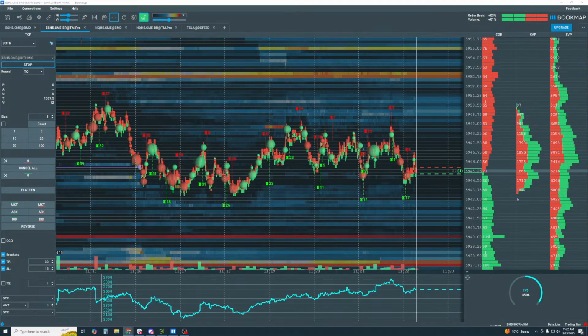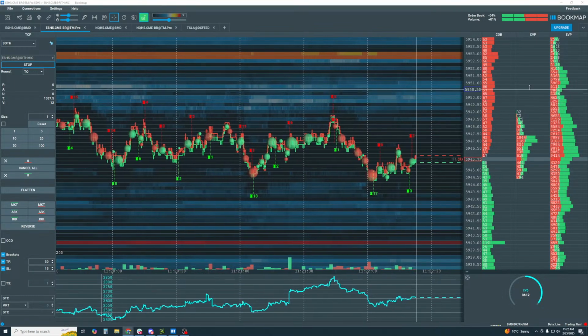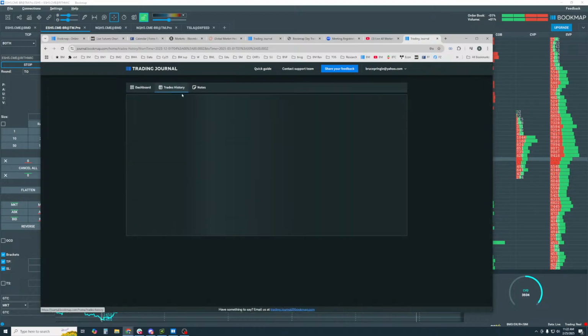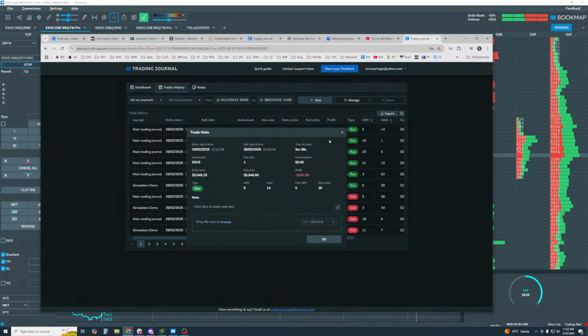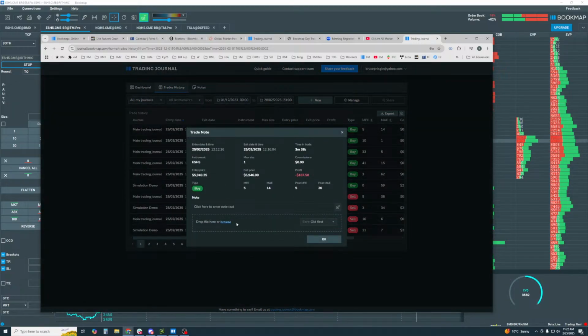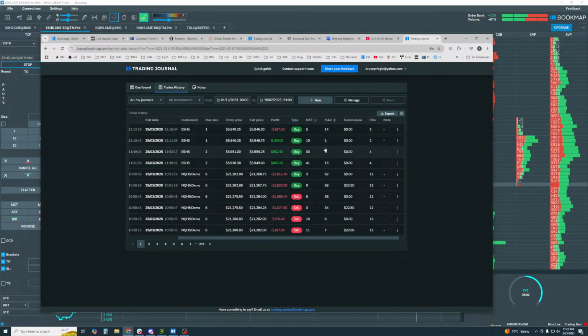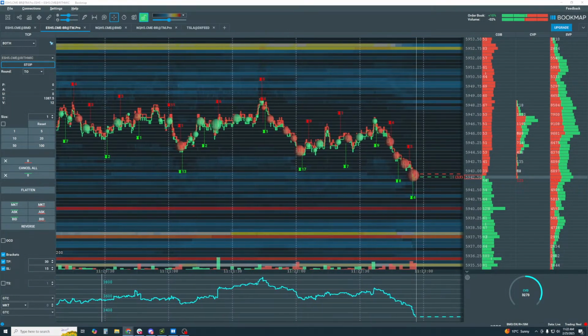Anyway, we've got really great tools like that that you can utilize to check out your performance and put it into Excel spreadsheets. So then here you got all your trades in here, and you can click on each one. You can even upload an image to it as well, right into it here. You've got your MFE, MAE, how much it went for us, how much it went against us, commissions, everything. Some nice tools that the developers have made for us recently.